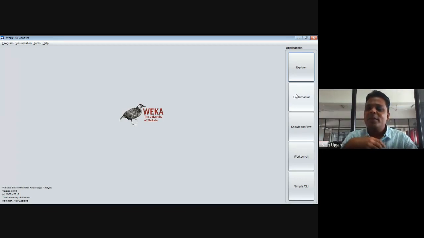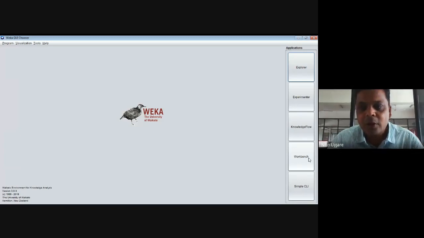Or sometimes you may want to create the complete visualization of your machine learning model, right from selecting the data set, then splitting it into train and test data sets, applying the machine learning model, building the classifier, and so on. If you want to do all these things on a single platform, then Workbench is the right application for you.